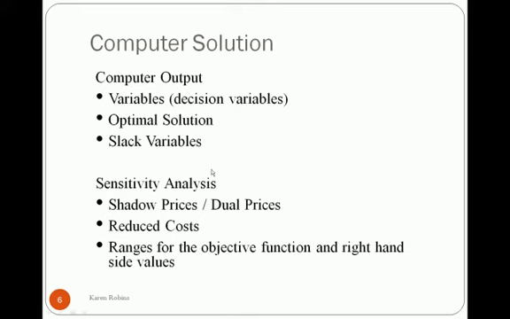The computer solution will give us quite a lot of information. We don't actually need to draw this, and in fact we can't draw these if we have more than 2 variables. We had 2 variables with Chocos and Flakers, but more often it has 3, 4, 5, 6 variables. So from the computer solution, we can find out how many of each of the decision variables we should produce, how many Chocos and how many Flakers. We can find our optimal solution from the objective function. That means what is the profit that we make, or what is the cost if we were doing a minimization.